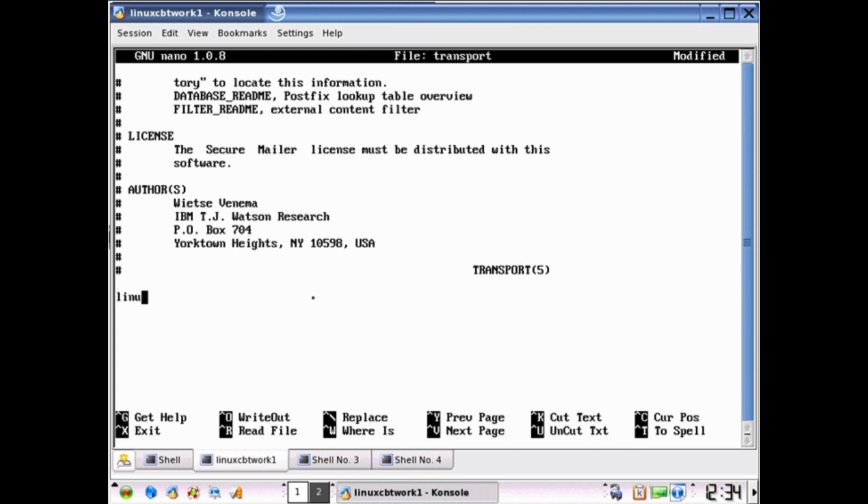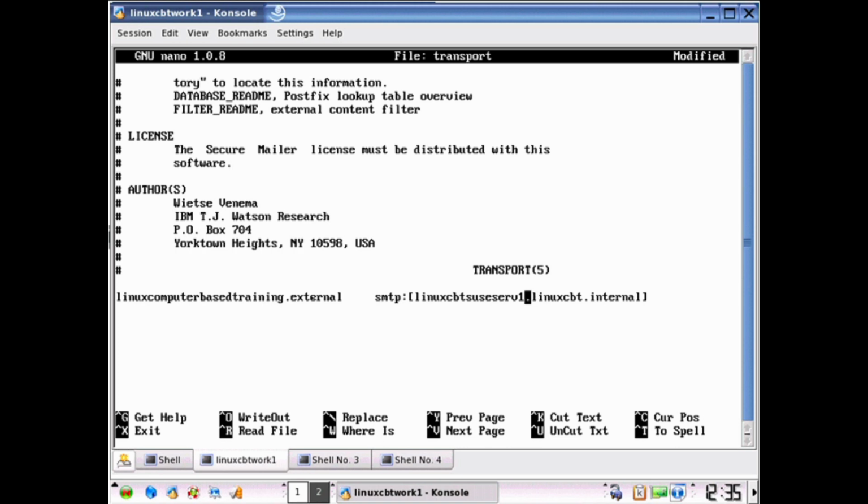The domain is linuxcomputerbasedtraining.external, followed by a tab, and we're going to use a transport smtp to deliver the message, followed by no MX lookup because we want to expedite delivery, and we'll use the host linuxcbt-suseserve1.linuxcbt.internal. Now, we're using this particular domain because it's already set up in DNS. We could also specify the IP address here, but it's typically safer to specify DNS names in the event that an IP address changes. DNS can map it out for us. So one level of abstraction.